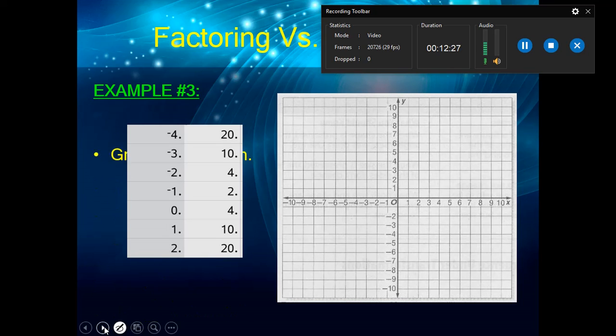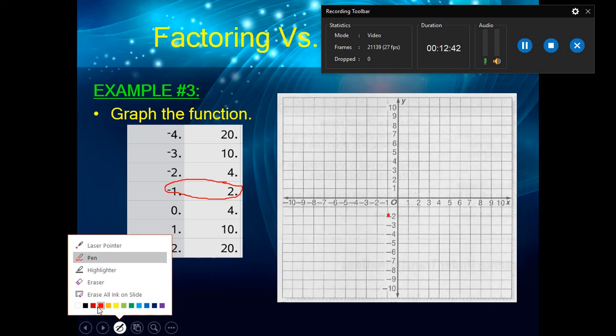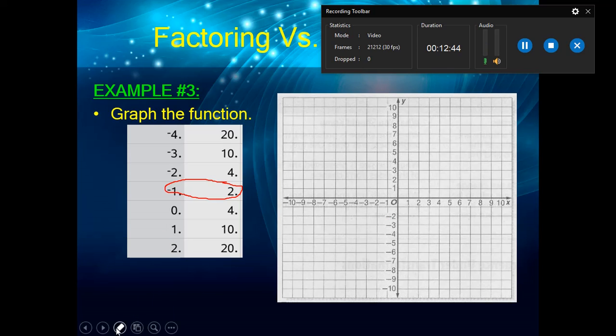So I copied the table from my iPad. It does have a turning point right here at (-1, 2). So we can go ahead and plot as many of these points as possible. So there's my turning point at (-1, 2). Oh, let me move that up. Right there. And then I'm going to plot (-2, 4) and (-3, 10). Now this time I was only able to get a couple points on the left side. We'll also plot (0, 4) and (1, 10). So there's only 5 points in this diagram. That's okay. We still get the U-shaped curve.